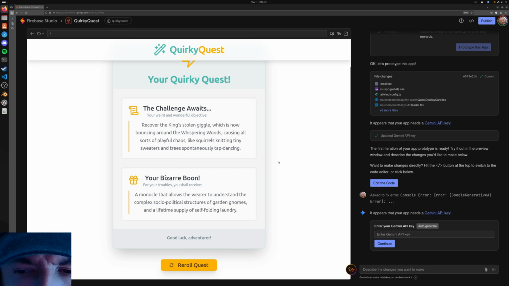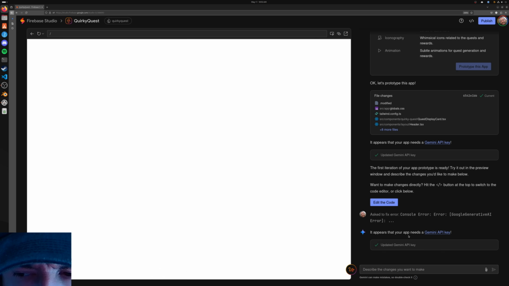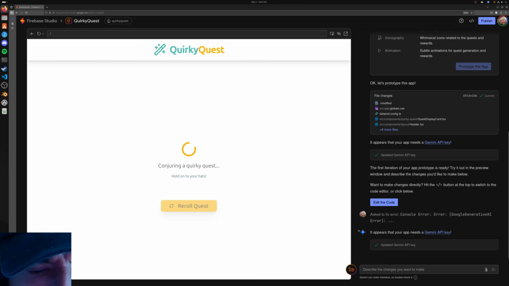Let me see. I really don't have much time this morning, but go ahead and click over here to auto-generate the Gemini key. It's just going to refresh the app.